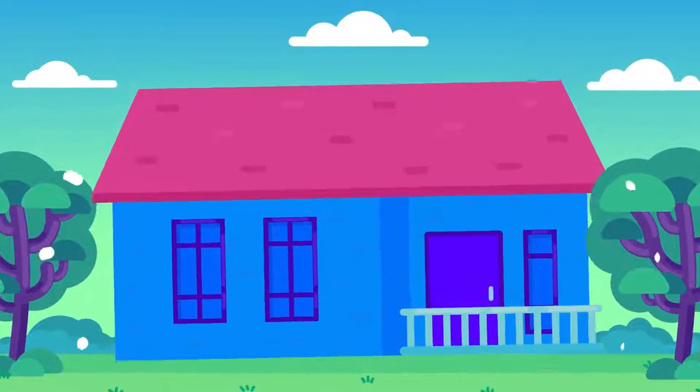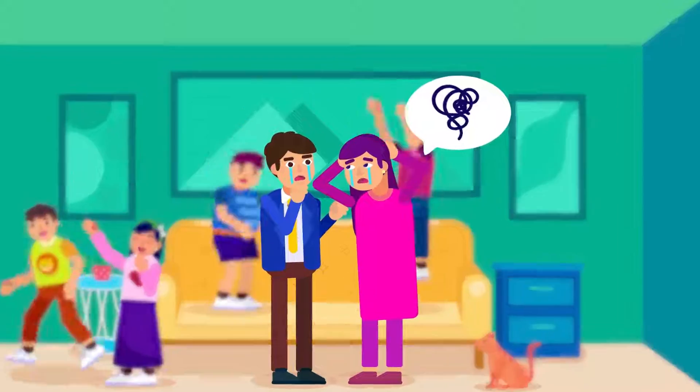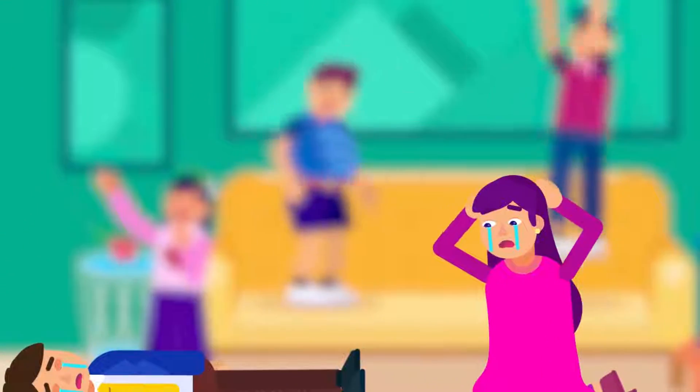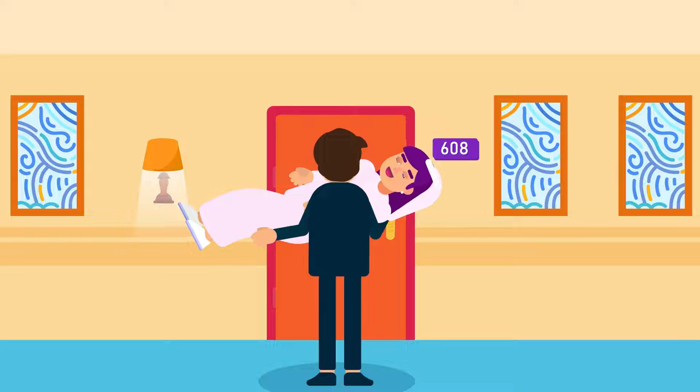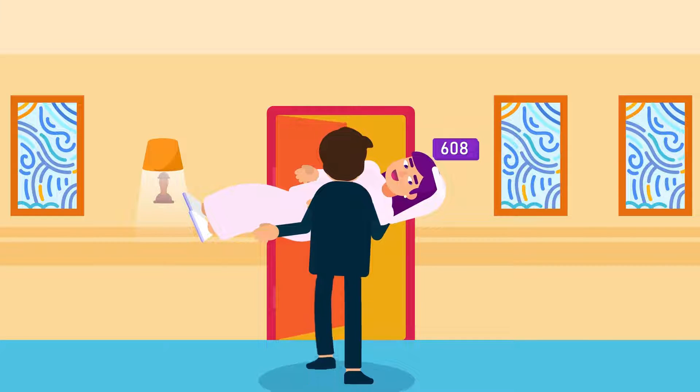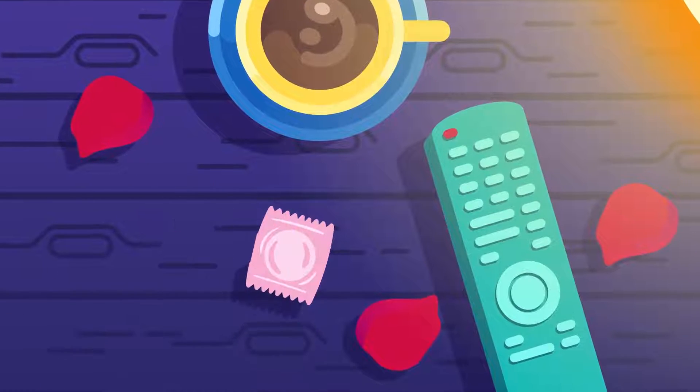For the benefit of both parents and children, the size of the family has to be carefully planned, either for financial or health reasons. Many couples may wish to put a gap between their pregnancies. If a couple wishes to have sexual intercourse and yet is not ready to have a child, they need to use some form of contraception.